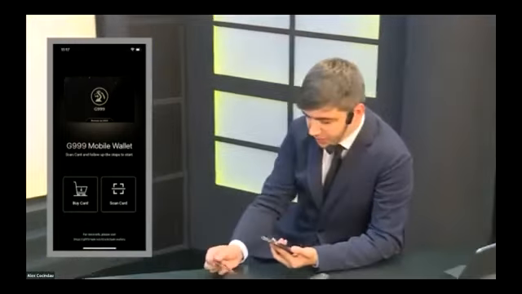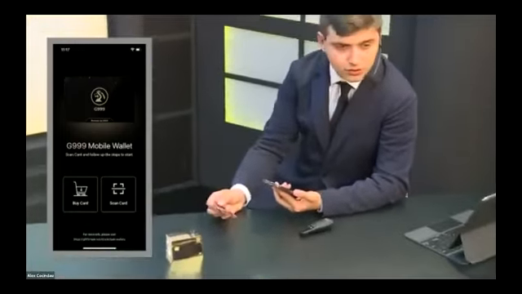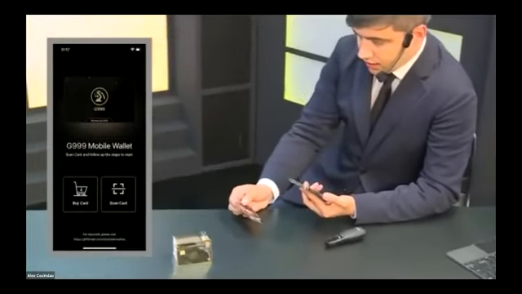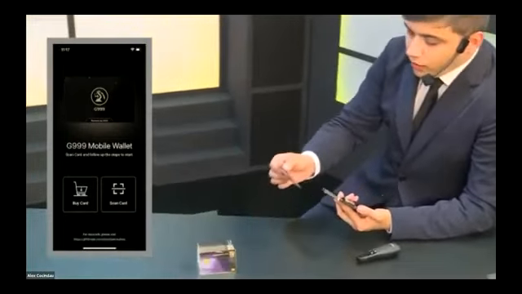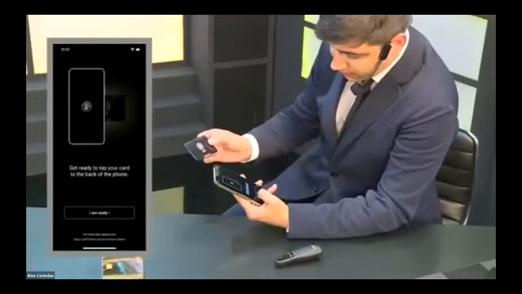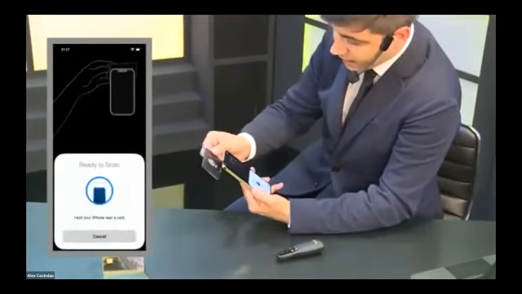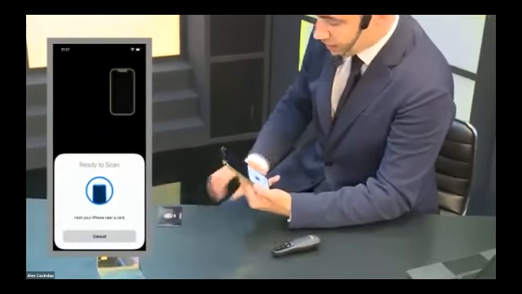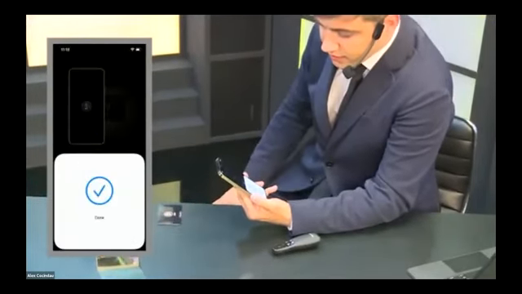Compared to other kinds of mobile wallets, our mobile wallet is more secure thanks to this piece of technology. How does it work? You basically take your card, you say you're ready, and then you scan. And the moment you scan, it simply transfers and authorizes the phone to read your balance from the blockchain.